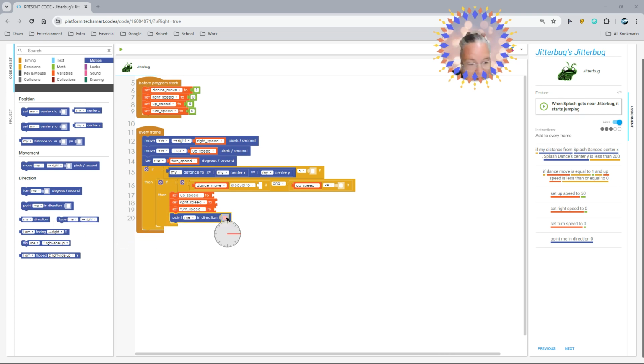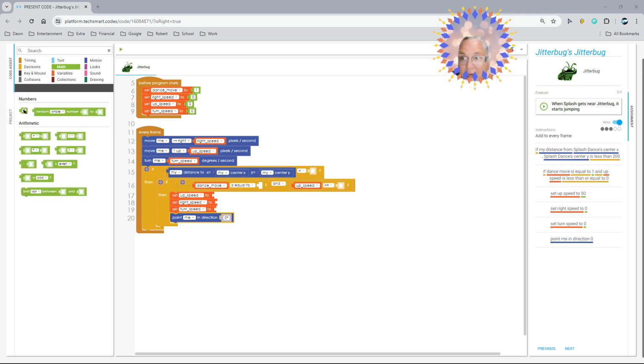And we're going to put a 0 there because that's what it says. Now we're going to go to math and grab the math blocks. I know I need one here to make this 1, and then grab these 3. Is it okay that I'm trying to get everything in one section? I think it is because I'm trying not to have to keep bouncing back and forth too much. Up speed is less than or equal to 0. So as long as I have all my pieces filled out and it matches, we can keep moving on.